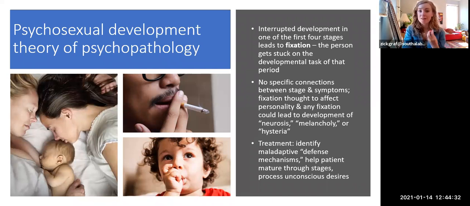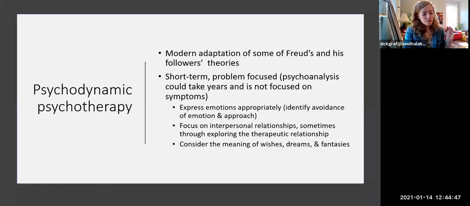So for example, if you were fixated in the oral stage, psychoanalysis might try to help you identify what happened to you before you were 1 year old that led to that fixation, and how that fixation has influenced the way that you cope throughout your life. So traditional Freudian psychoanalysis is still practiced. It's not evidence-based. There's no scientific evidence that it's an effective treatment for improving people's symptoms of psychopathology.